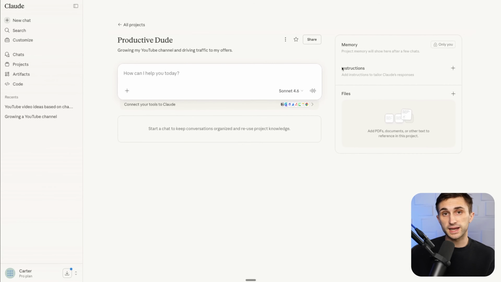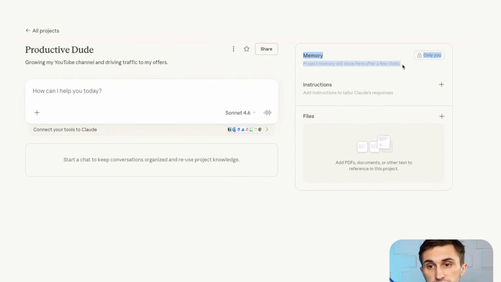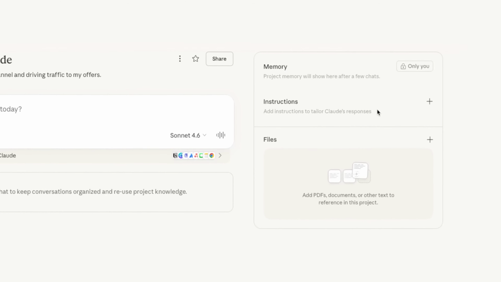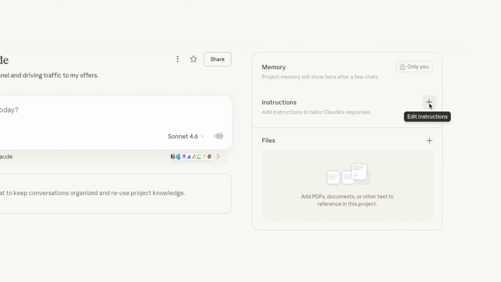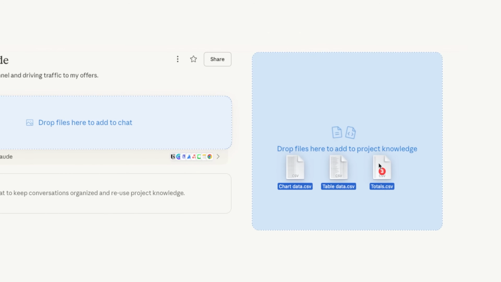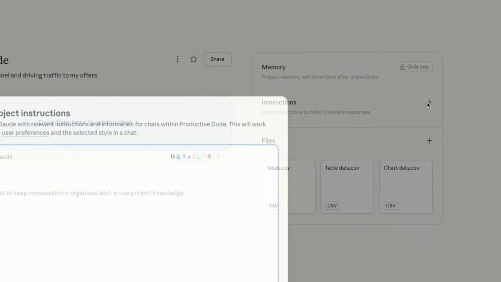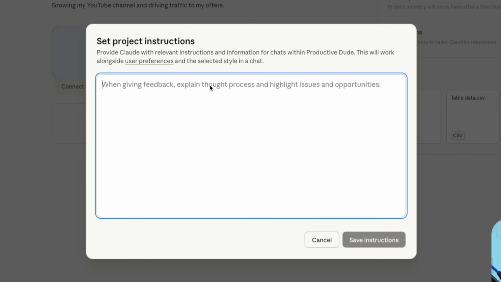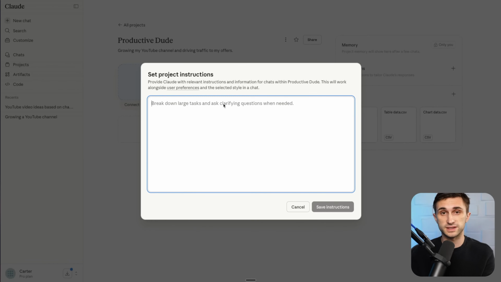And within a project, I can have siloed off memory within just this project. I can also add instructions for how I would like this project to work, and I can upload files that are relevant to this. So for the files, I can just drag in my stats over here, and I can also add some instructions. It gives us some suggestions here for project instructions, but I can actually just use our GCAO prompting sequence inside of these instructions so that I don't have to type out the goal, context, action, and output format every single time.